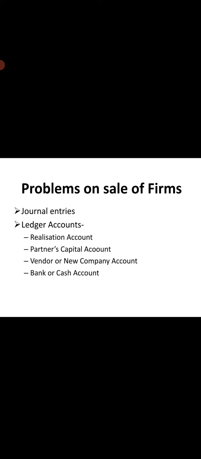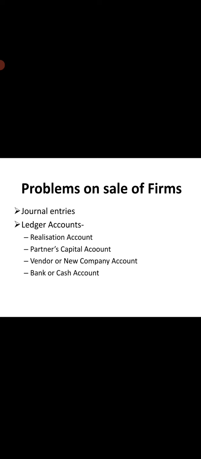Next, in this problem, it is mentioned that the shares offered by the company to the firm have been sold by the partners again for 5% less. So in this case, the loss on the sale of shares should be recorded to the realization account. The journal entry will be cash or bank account debit, that is 95% of the share worth 47,900, which will get 45,505. Realization account, that is loss on the sale of shares, 2,395, to shares in purchasing company account 47,900.